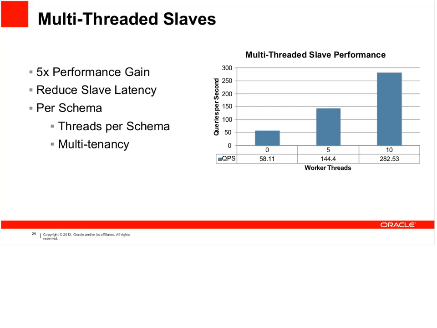Now, of course, the next step that we're working on, and some of the features I'll talk about in a moment, are adding multiple threads per schema. But right now, this is very useful, especially if you have a multi-tenant type architecture where you have maybe several customers that you're hosting and you put them each in their own database, but in a single MySQL instance, can give you some big performance improvement.